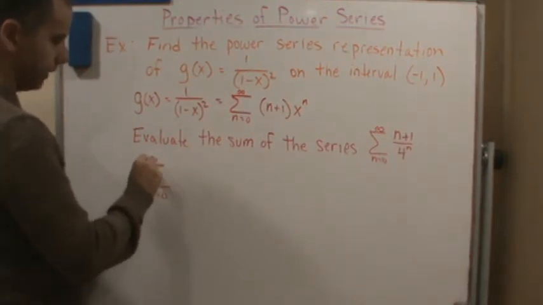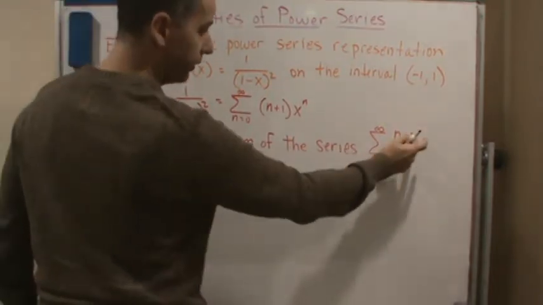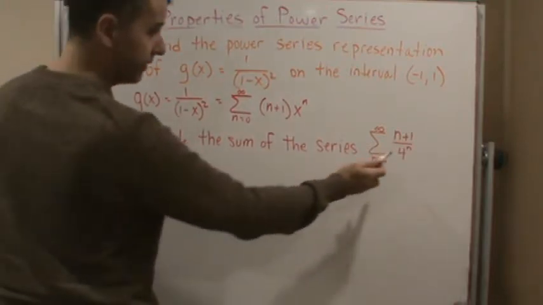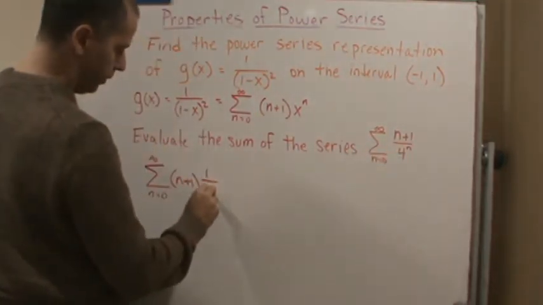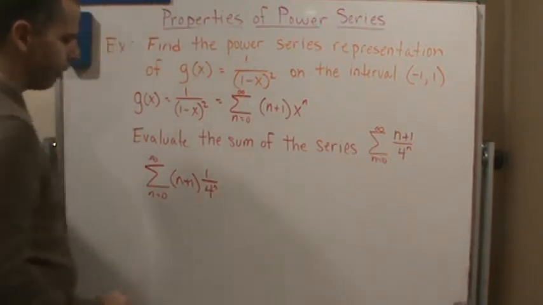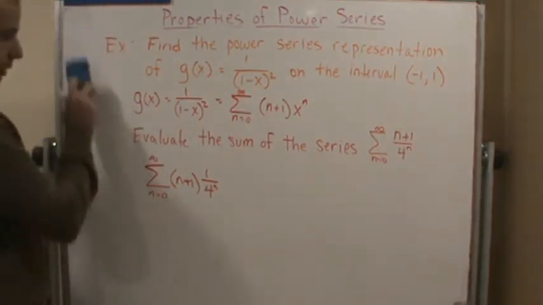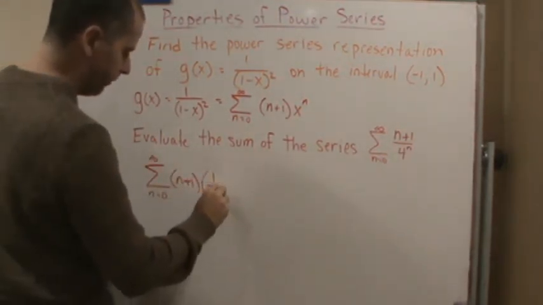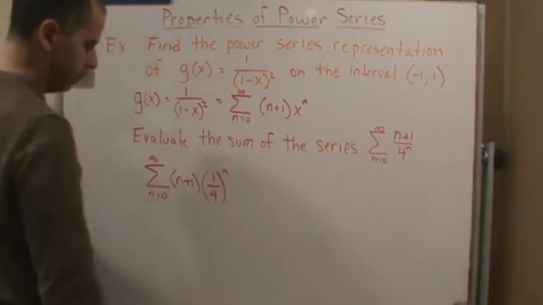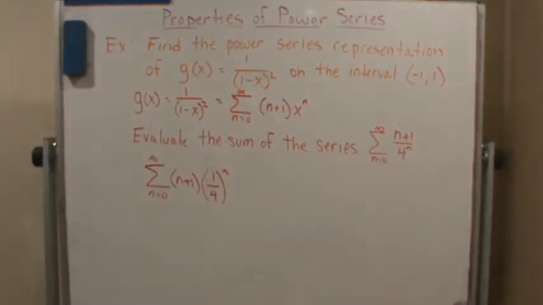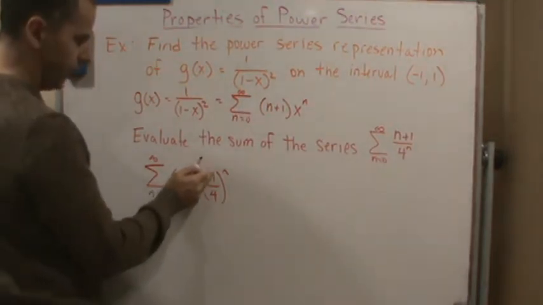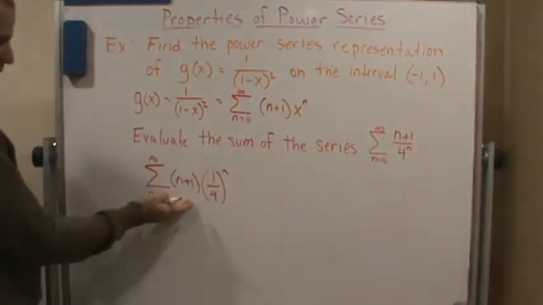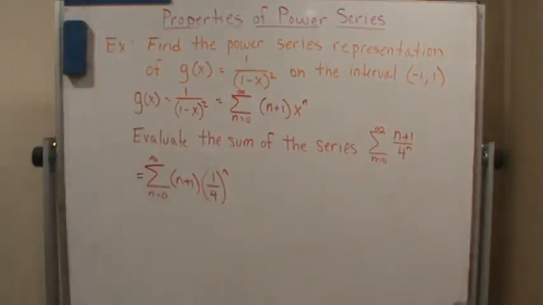The sum from n equals 0 to infinity, and we're going to pull the n plus 1 out. So let's write it as n plus 1, and then 1 over 4 to the nth power, which is the same as just 1/4 to the nth power, right? Just using the property of exponents, and the numerator is just 1. So having 1 to the nth power isn't going to change anything. So now we can write this series as an equivalent expression of the series here.